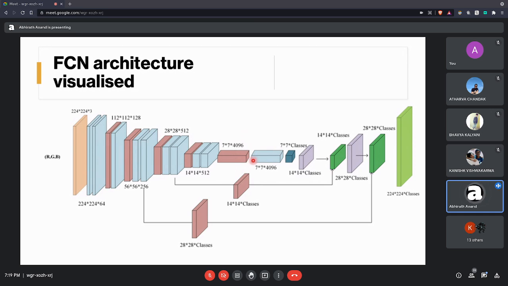Then we start to upsample over here, and this is just transpose convolutions implemented where convolutions were. So over here it was convolutions, over here it's transpose convolutions, and you're just doing the same process until you get 224, which is the same size as the input image, and the number of classes, because you want the probability that each pixel belongs to a certain class. So the number of maps that are produced in the end have to be the number of classes. So I hope this part of the architecture is clear. This is what I meant when I talked about an encoder decoder. If you look, there's a clear split down the middle. This is the encoder architecture.